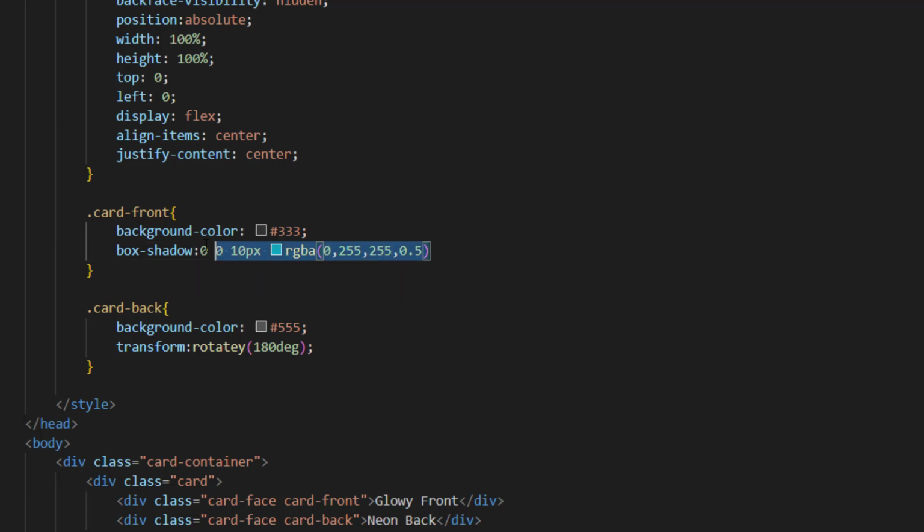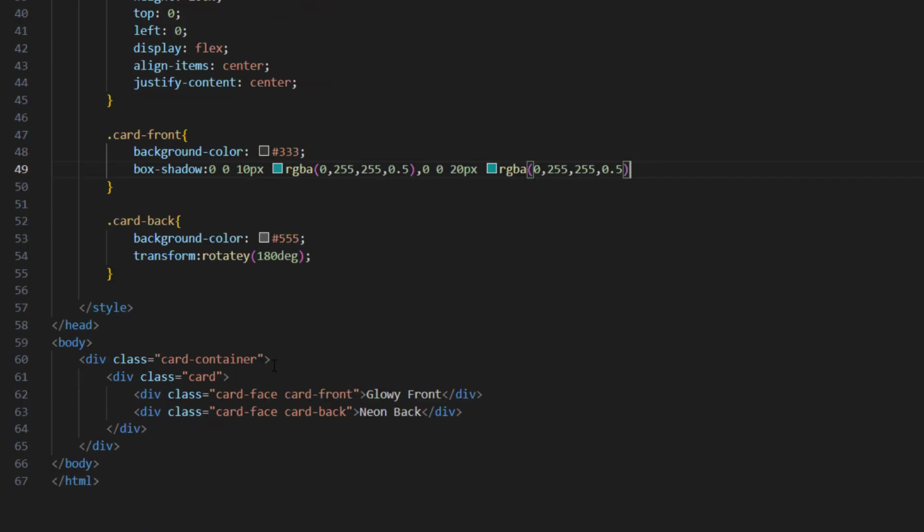And just copy it, press Ctrl C to copy, provide a comma and let's paste it, and this time let's give it 20 pixel. So we can provide multiple box shadows, right? Now let's take a look, see.